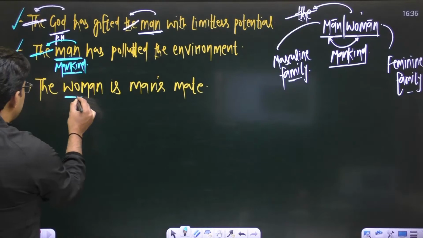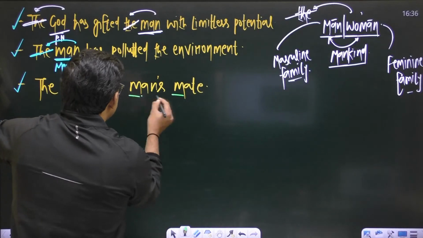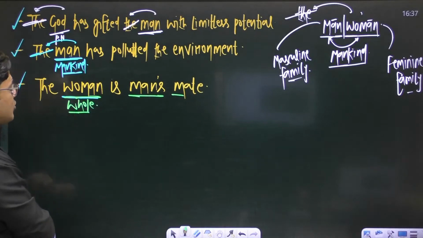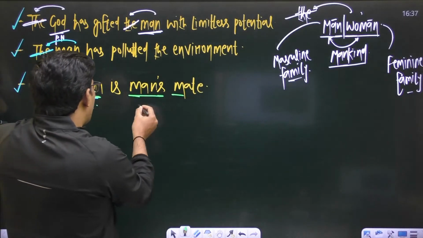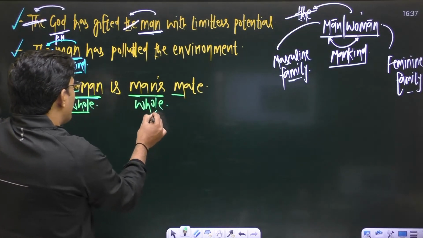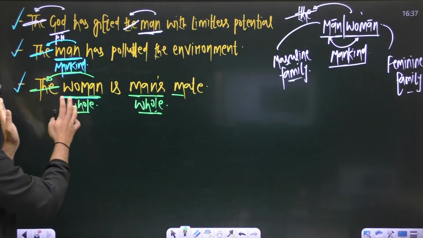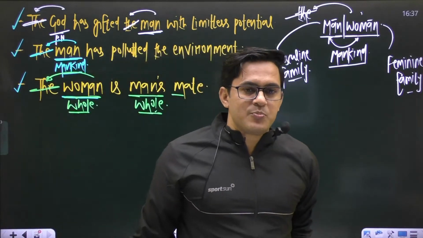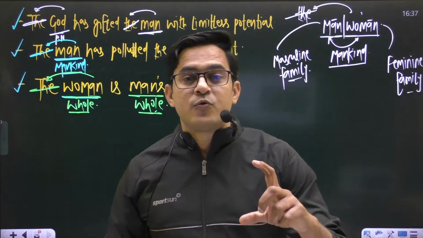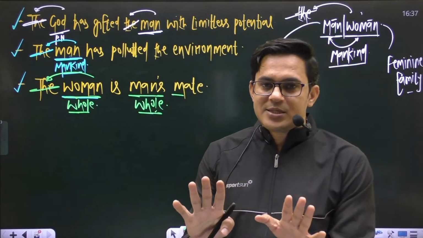In this sentence you have both man as well as woman. Here woman denotes its whole class, all females, all ladies, and man denotes all males, the whole class. Whenever both words denote their entire community, don't use the article "the" before them. The sentence will be: woman is man's mate. So the concept is: don't use the article "the" before man and woman when they denote their entire community or whole class. Are you getting my point?